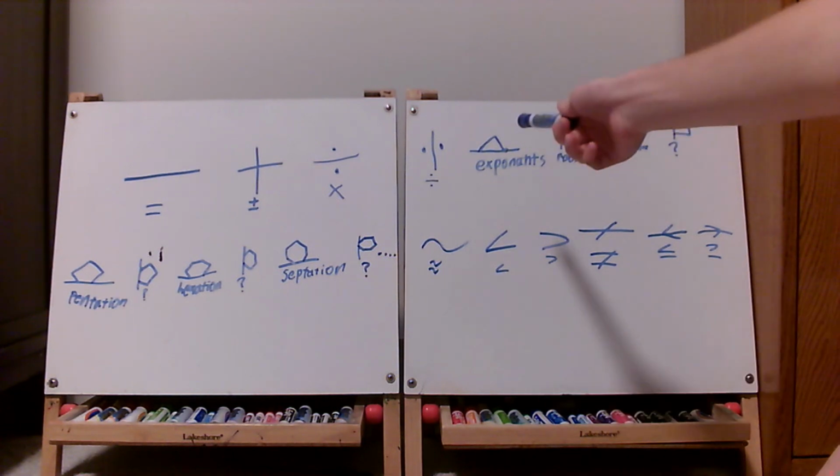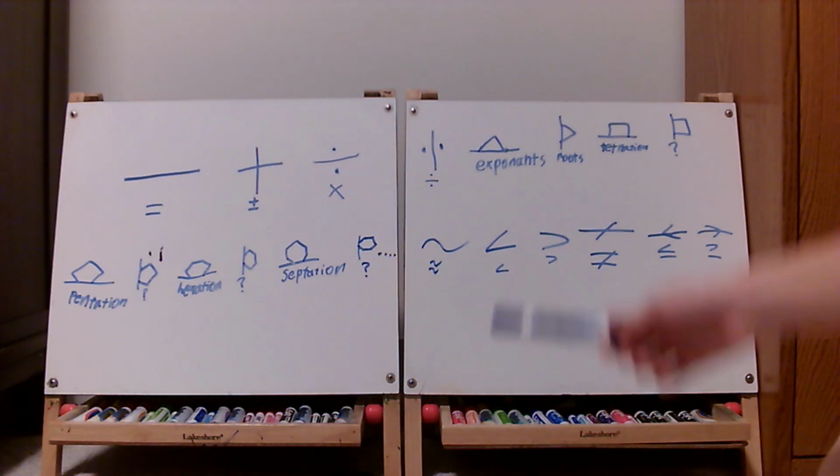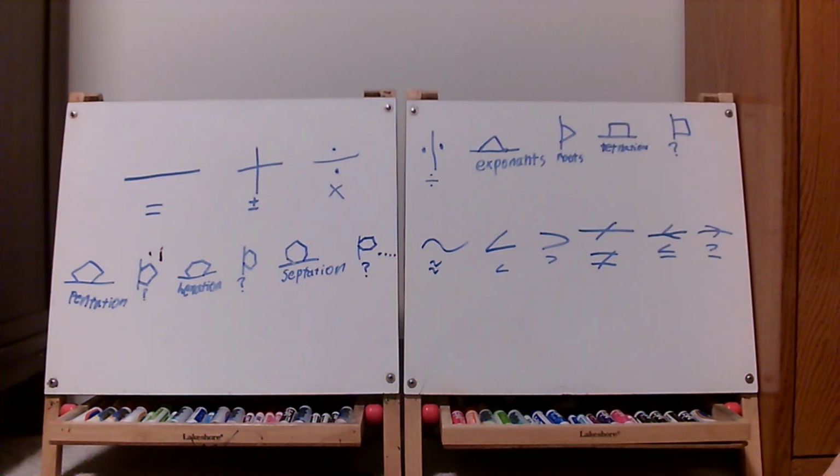So exponents now also get a symbol rather than just being tiny and to the right. They have a symbol just like the four operations. And roots is turned 90 degrees as well. And we have tetration. I don't really know what the opposite of tetration is called. And we got pentation, hexation. I put dots because you get the point. We just put the polygon of whatever the number is.